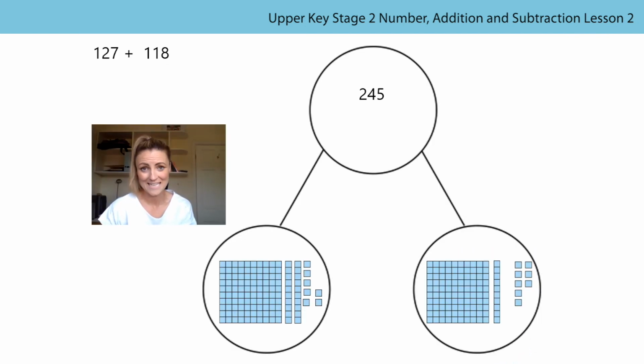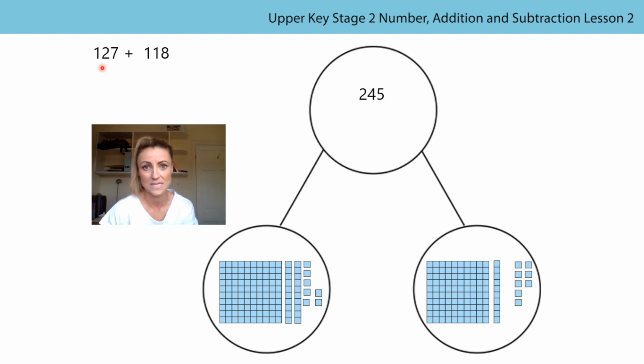Just like in yesterday's lesson, we are going to be deepening our understanding of equations, of the equal sign, and thinking how we can make adjustments, changes to calculations in order to calculate more efficiently using a mental strategy. So here we have got a calculation, it's 3-digit numbers, and we can see that it is 127 add 118.